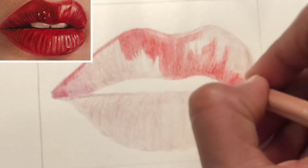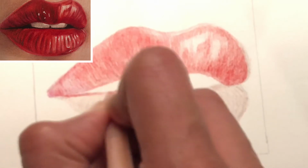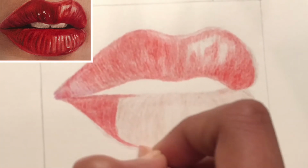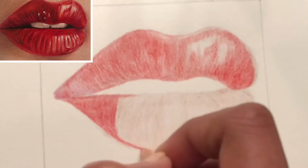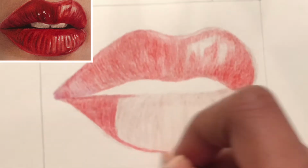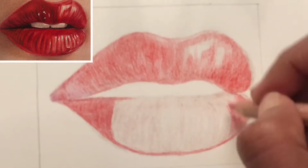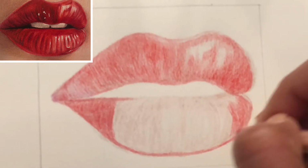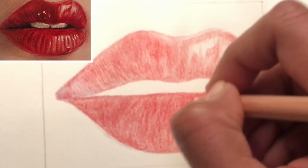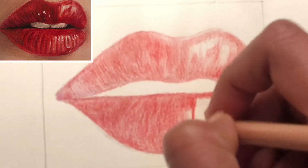To create highlights, try and leave the space blank because sometimes it is difficult to go back later and erase those portions to create the desired effect. For shadows or darker shades, there is a natural tendency to just apply pressure on the pencil to get the desired effect, but please do not do that as it might spoil the surface of the paper. Instead, go over your coloring multiple times to produce the desired effect.